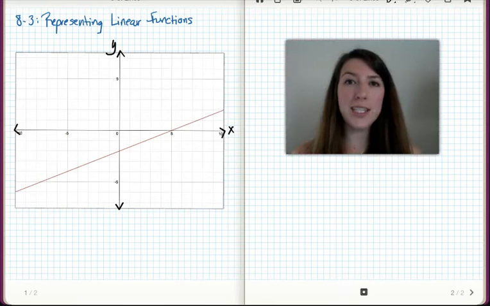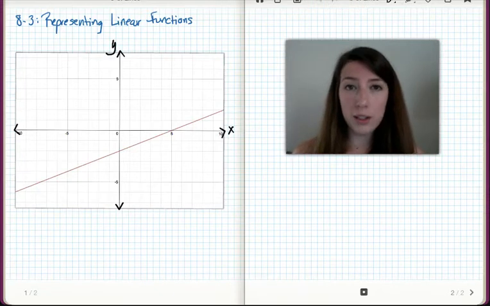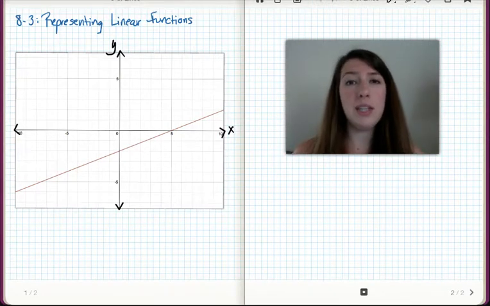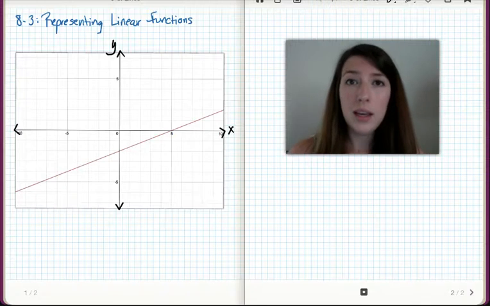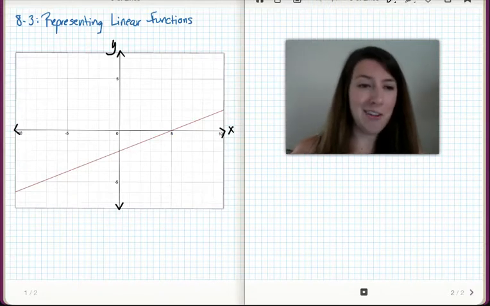Ladies, what we're going to do today is talk about graphing linear equations. Right now you want to make sure that you have your notes ready, your handouts, ruler, pencil, etc. You can go ahead and title your notes 8.3 Representing Linear Functions, and we will figure out how we can graph lines using tables and intercepts. We will also look at special lines, including horizontal and vertical lines. So let's get started.